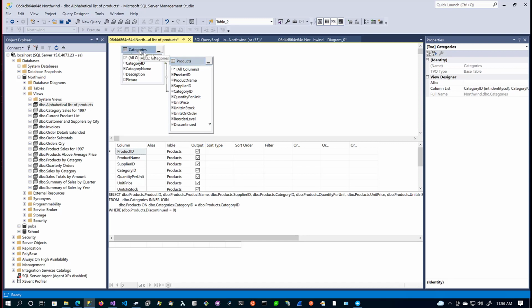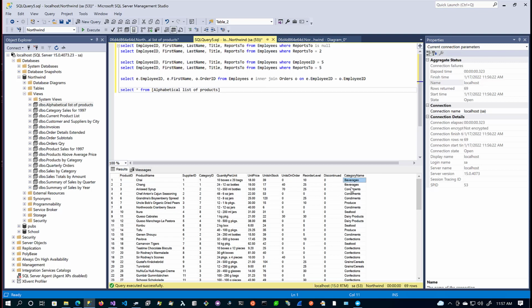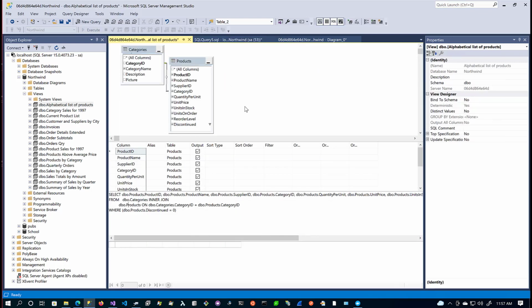And we're basically taking categories and products and joining that together. And if you were to look at the select statement, that is picking up the categories and joining it to products on the category ID to category ID. So this basically is getting all the products and it's getting the category name. So here we have the categories, and these are all the products that are available. So you can actually have other tables in here as well if you want, but for this view, it looks like they're just using two tables.